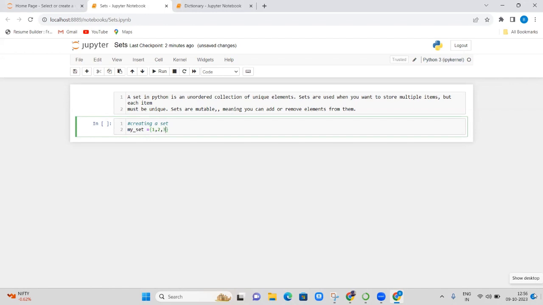Please don't get confused with the dictionary. In a dictionary we also use curly brackets, but there we use key and value pairs. Here also we use curly brackets, or we can use the set method, but it is an unordered collection of elements. We won't be using key and value pairs.